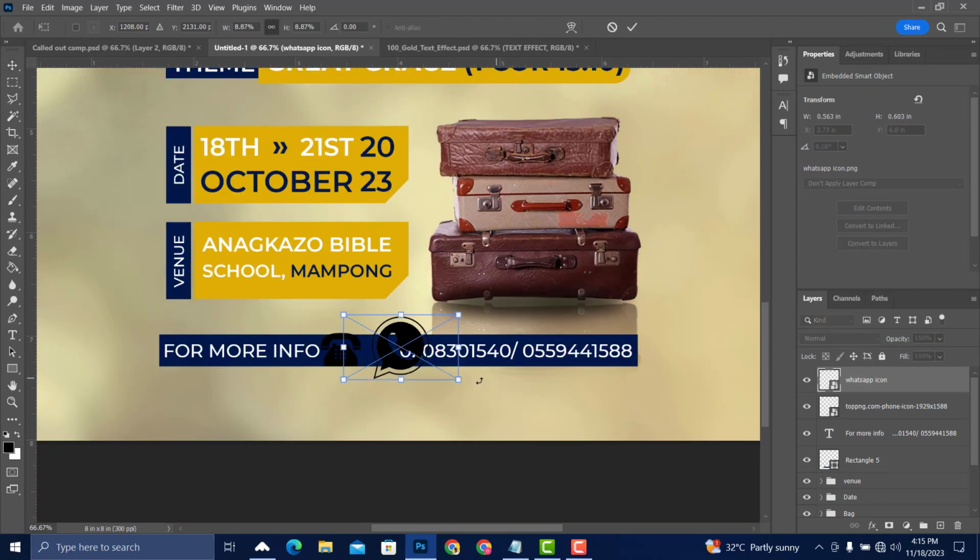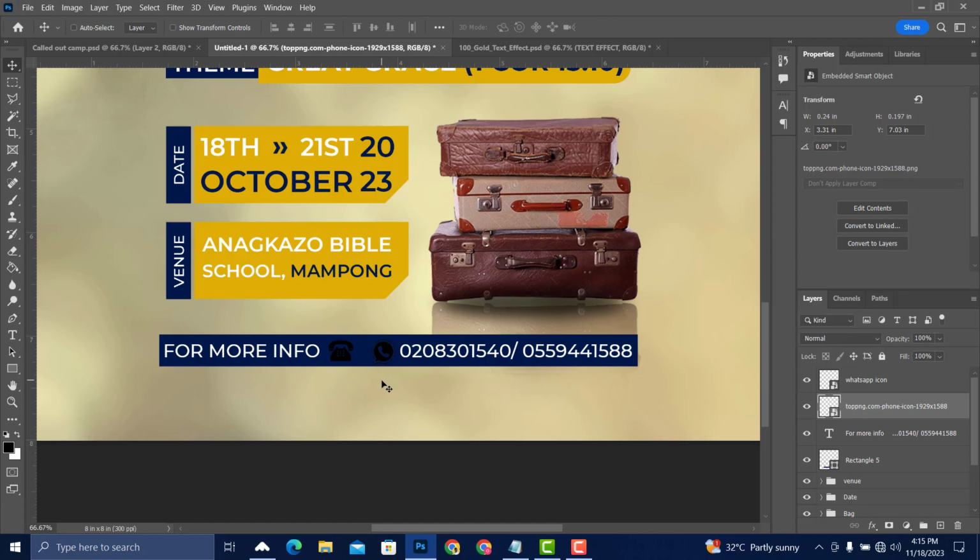Control T, reduce the size like this, enter, bring it here, this one as well, Control T to reduce the size like this. Great.